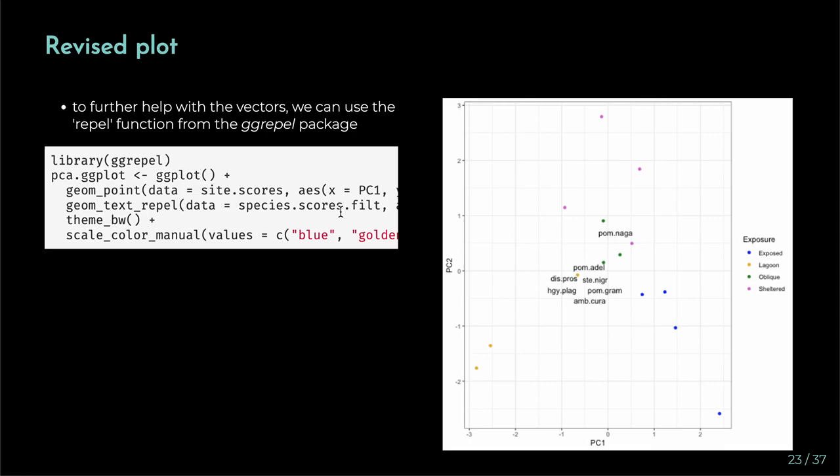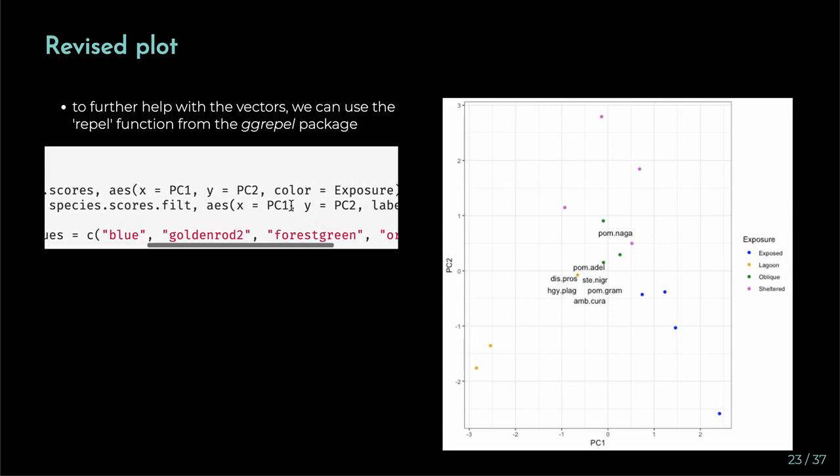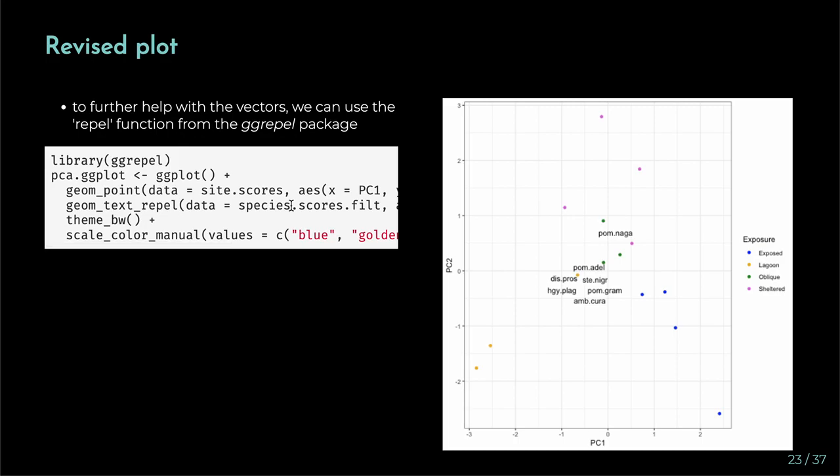And this is what it looks like. The only other change I've made here is I have used the geom_text_repel geom in ggplot rather than geom_text. The repel function is really useful. It's in the ggrepel package, so you might want to download and call that into your environment. What it does is basically offset things on a graph slightly to make sure that they're not overlying. You can play around with that a little bit, but it's very, very useful. I highly recommend it.